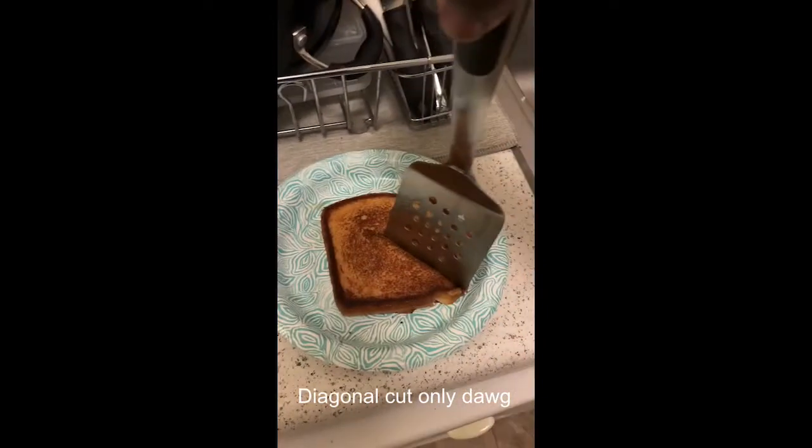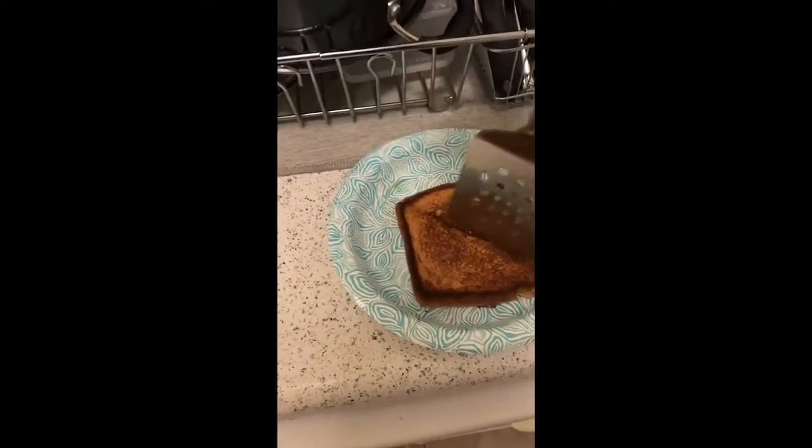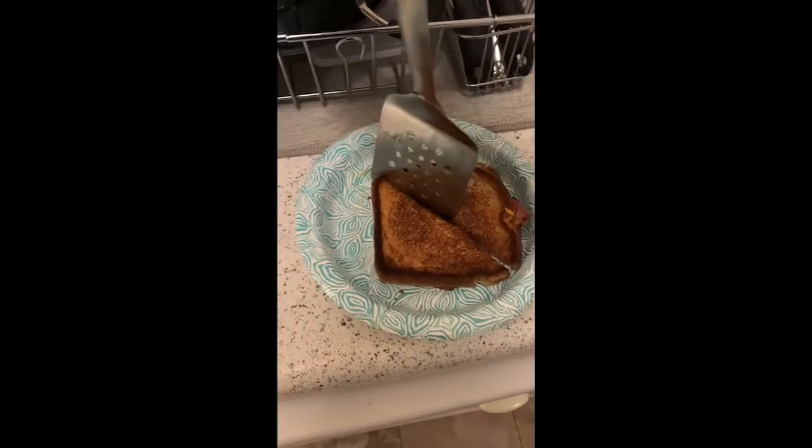Got it. Cut it on the tag. It's not official. We have basic cheese, bologna, cheese. Let's say it's simple.